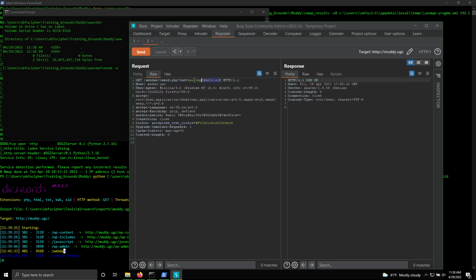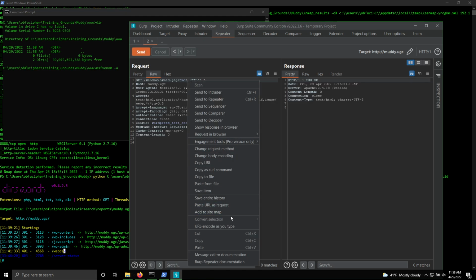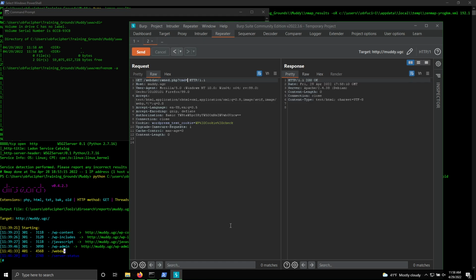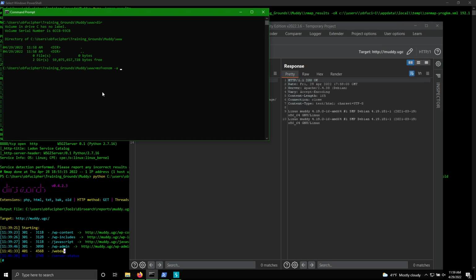So one trick you could do if you're working in Burp, if you're like me and you just don't want to keep doing the plus sign and all that nonsense, if you right click, you can do your own code as you type. And now I can just do uname -a. It does all that other stuff for me. Like in this case, it's just doing the plus sign, which doesn't sound like a lot, but that adds up. So it's a 64 architecture, so Linux x64. We're going to just run this in interpreter because why not?